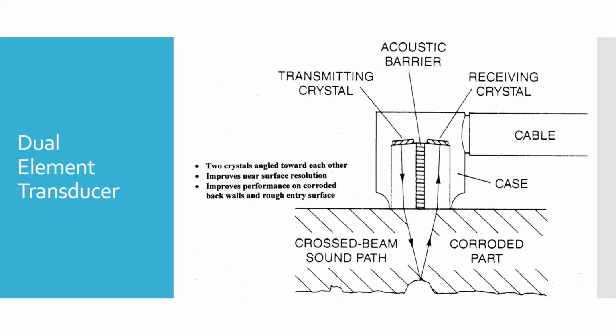And so they're designed for near surface, or in this case, it's showing corrosion. You can use this to find corrosion on very thin parts, like say a sheet metal skin, for instance, where normally we'd often use eddy current for that. This does allow us to look at sheet metal. Thinner metals are basically the big advantage of these.